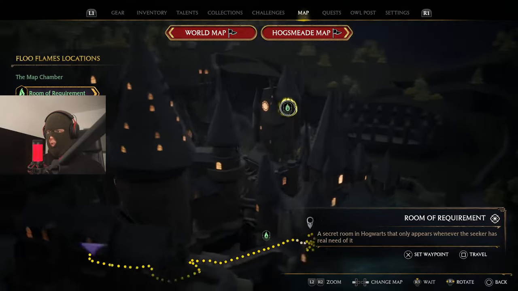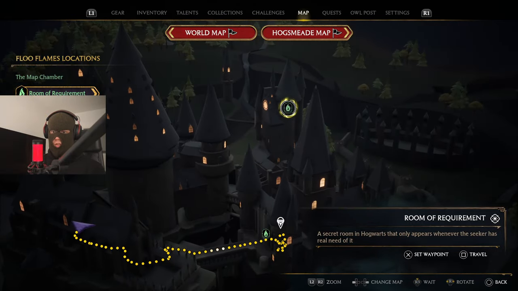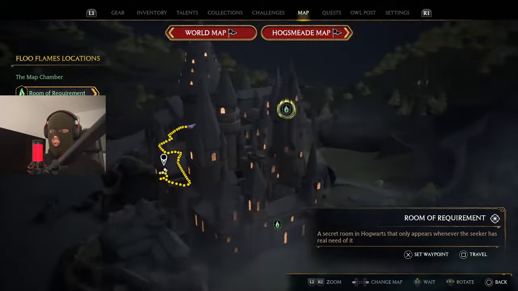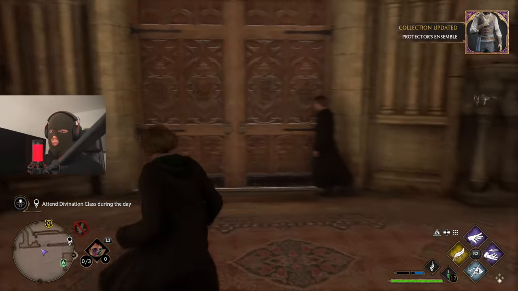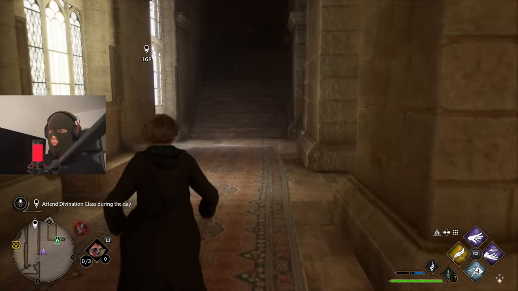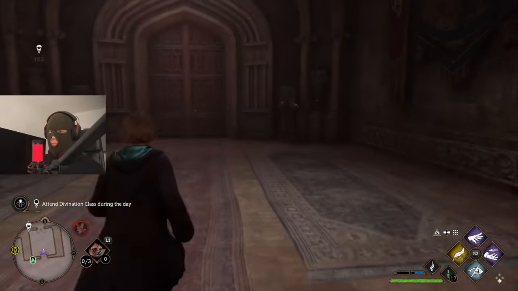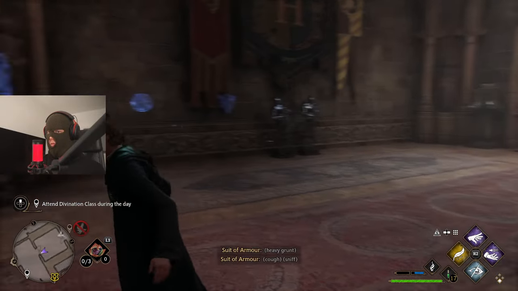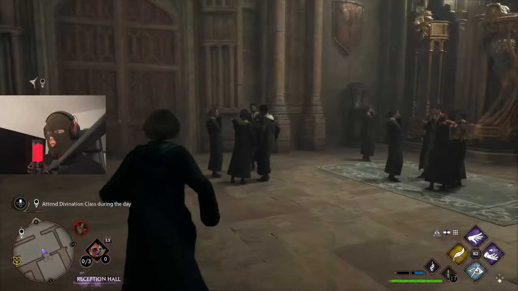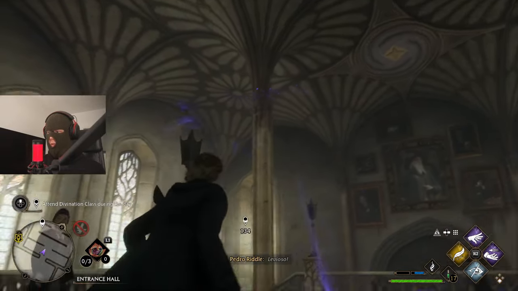Right. So I mean, we could go there right now, or should we do it after? We've done the class, let's do it after. Attend the divination class. We got here. Revelio. We're gonna go again. We're gonna try and find our way. Levioso. Wait, whoop. Accio.